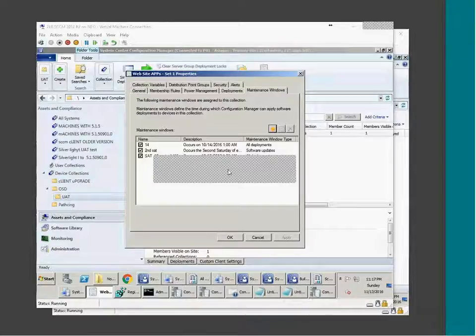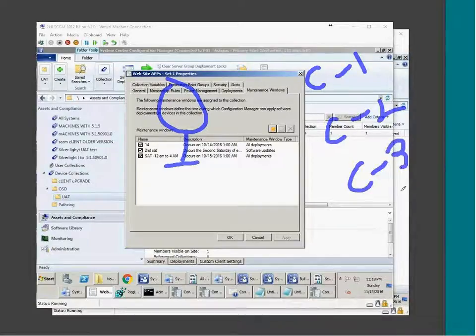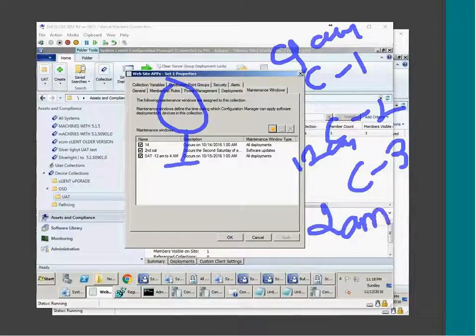Okay, let's do that. So you have a machine, and the machine is part of collection 1, collection 2, collection 3. Collection 1 has 9 a.m., this has 12 a.m., this may be 2 a.m. maintenance allowed.